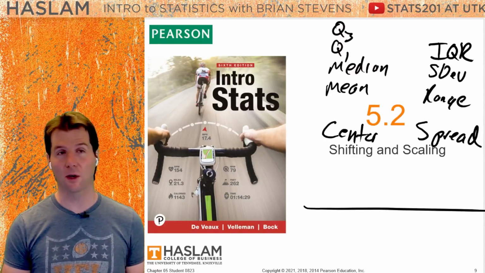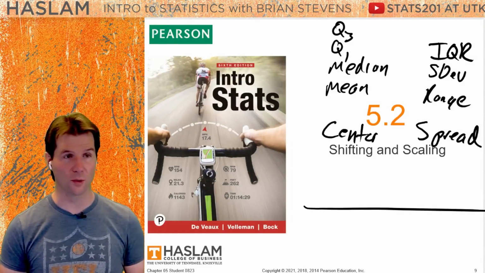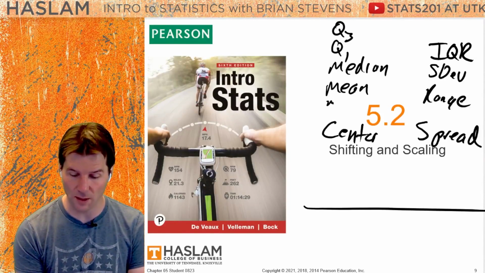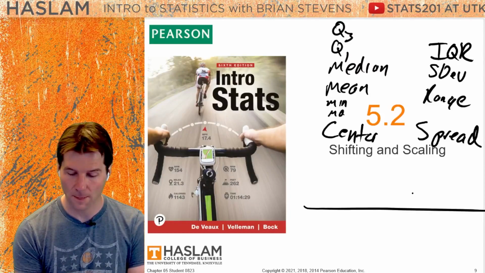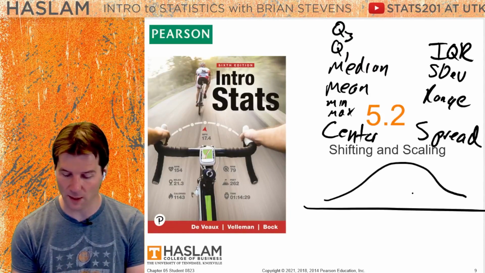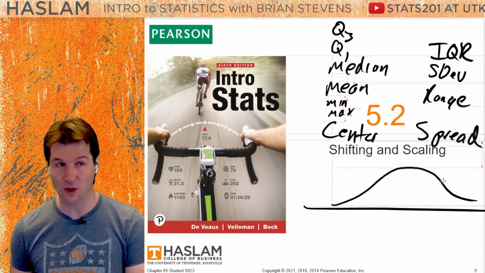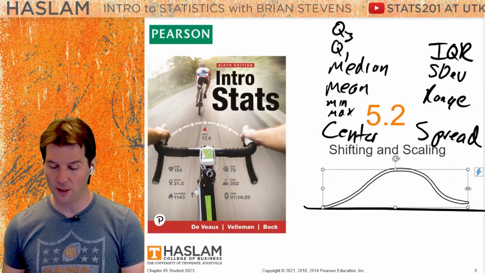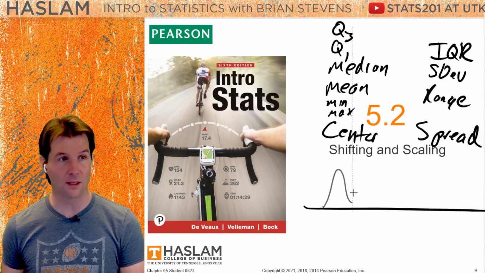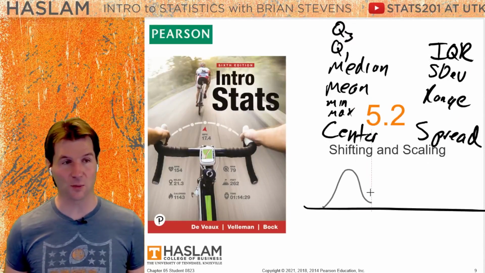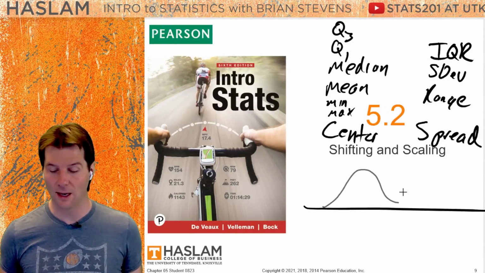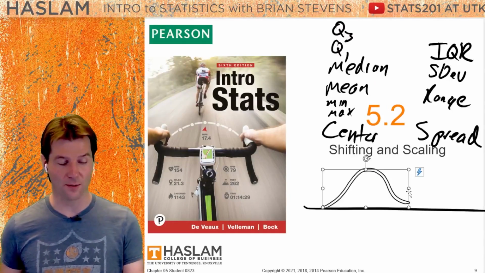but shifting changes the center, and it also changes other metrics like Q1 and Q3, and also, I guess you could say, the min and the max. Because think, if you're moving this data right here across this number line, you're going to change what the lowest value is, and you're also changing the center. Where this is going to change the range of the data, the distance of the min to the max, it's going to change how spread out it is with standard deviation, and it's going to change the IQR.